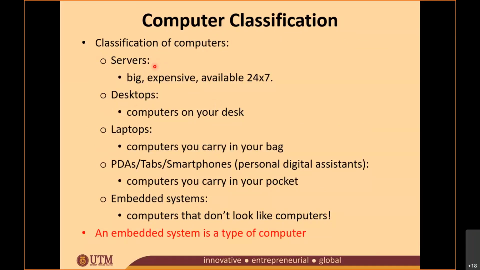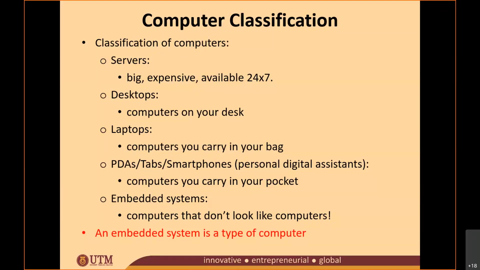So the first one is servers. I assume that all of you already know what a server is. A server is big, expensive, and available 24/7. A server is actually a computer or a computer program that manages access to a centralized resource or service in a network. Every time you go to your web browser and type the www, it will connect to the server. So that is the server.